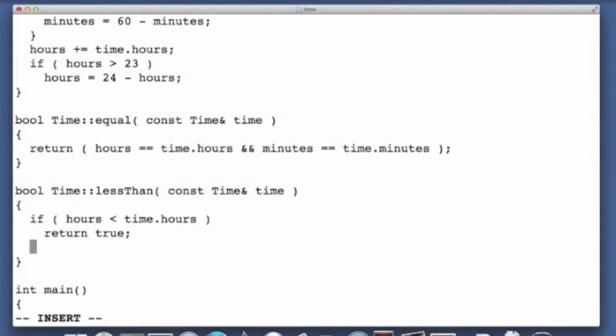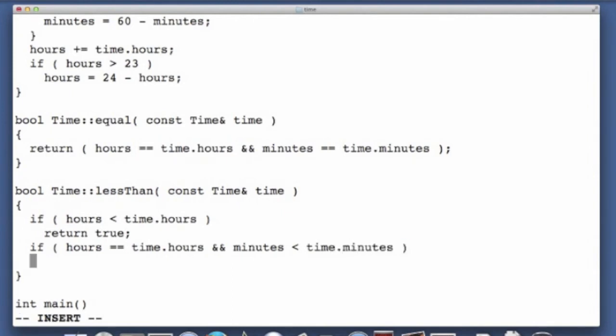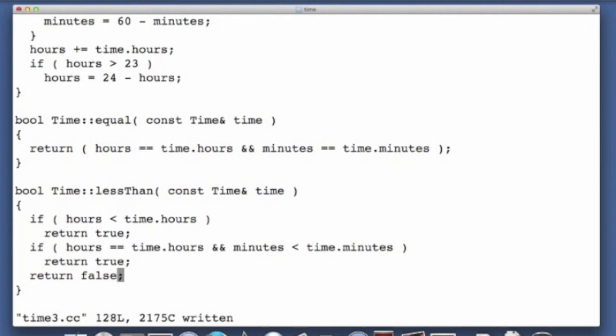And if that's true, then the minutes have to be less than. So if the hours are equal and the minutes now become the deciding factor, and if that's true, then we can return true. So if neither if statement is true, it must mean that either the hours are greater or the minutes are greater, in which case we have to return false. So that's how we implement less than.